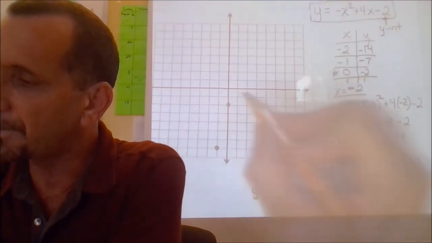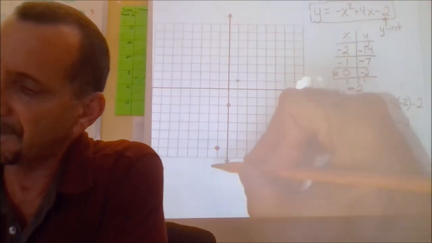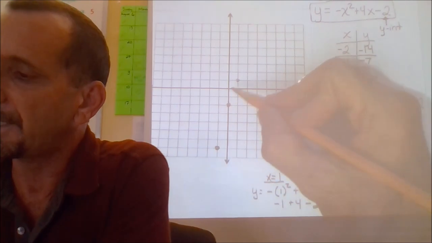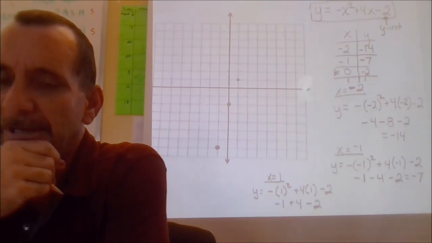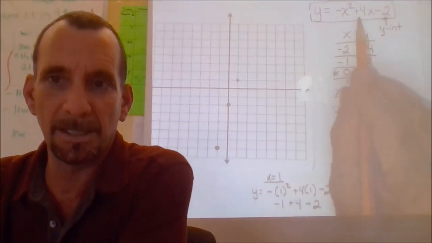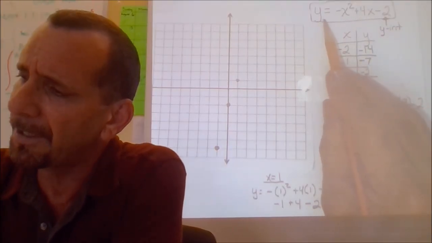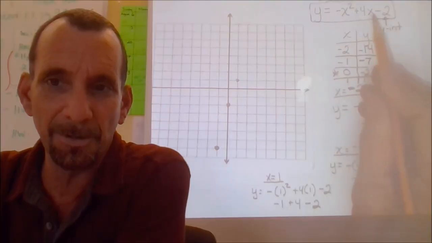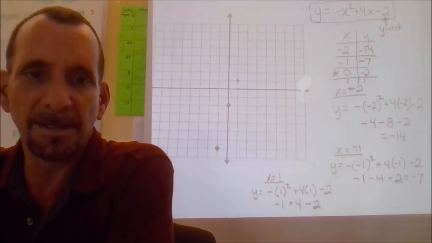So I'm just going to come on over here. When x is 1, y is 1. So it looks like we're still increasing here, and we don't know where that vertex is. We really want to find that vertex. Now next week, we're going to find a pretty quick and easy way to find the vertex, but when a parabola or a quadratic is in standard form, it's not that obvious what the vertex is.